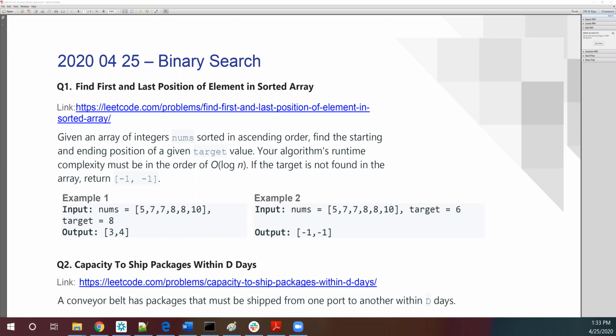Okay, so today we are going to cover 4 problems, and we will be using techniques around binary search. So let's get started with our first problem.